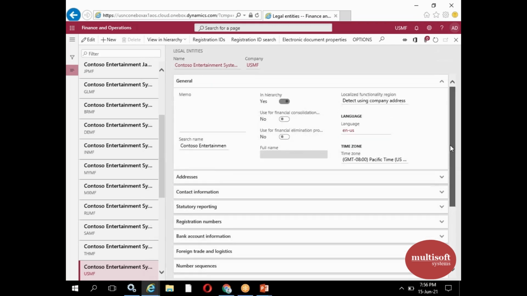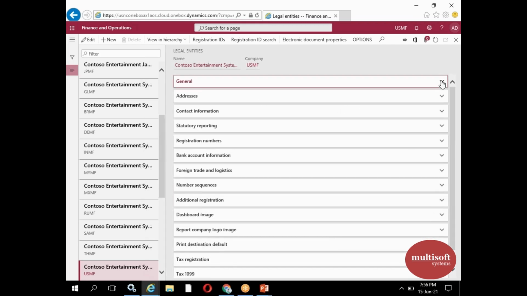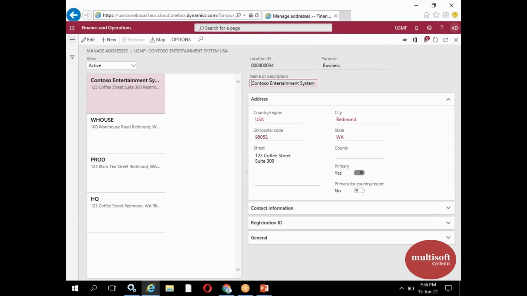So this is about the legal entity setup, legal entity configuration. For any legal entity, one feature is the registration ID. They have a particular registration ID because they have a lot of subsidiary companies also. They have one registration number for this legal entity.